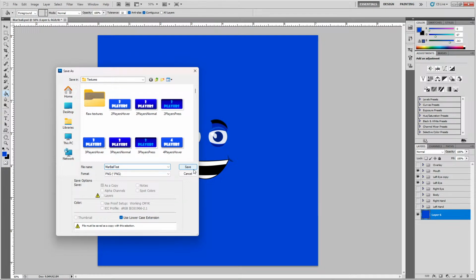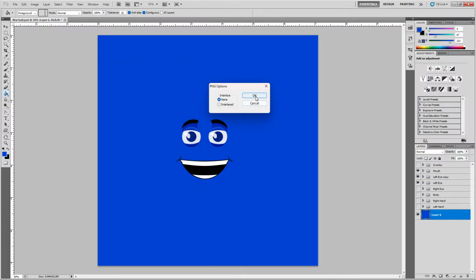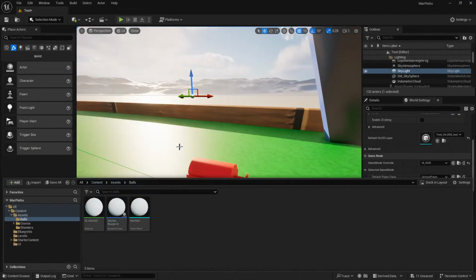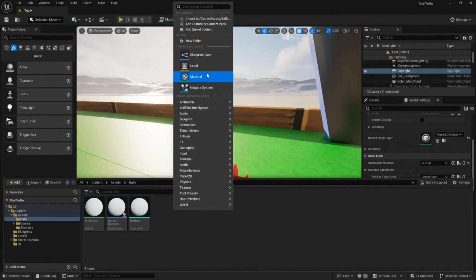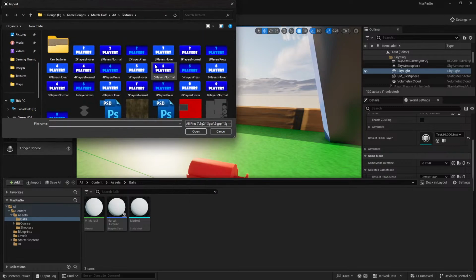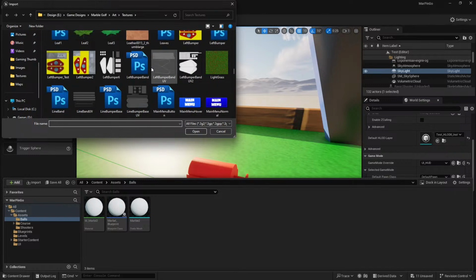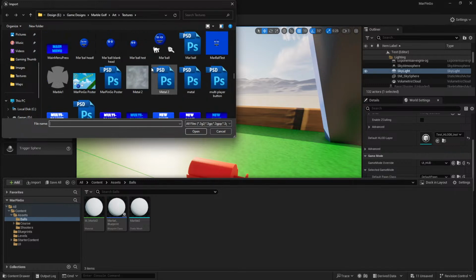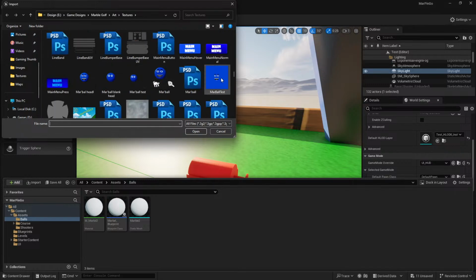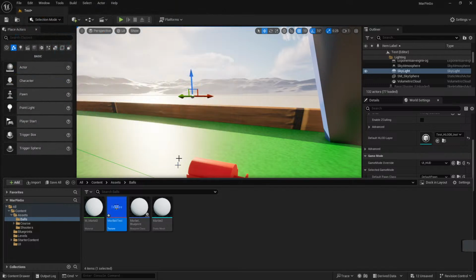Let's call it Marball Test. Okay, so we got that. Let's just get the select tool up. We're gonna go here. Right click. Import. There it is. Open that up.